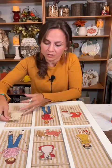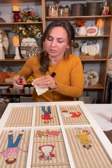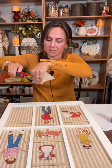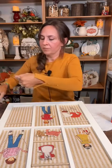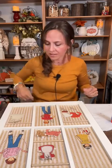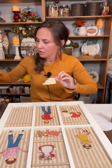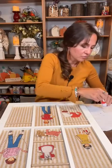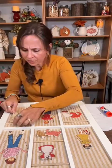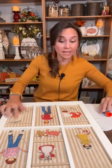Okay, hot glue that on there. And then this will just make it kind of hook right over top. I'm gonna trim that hook down just a little bit, just so it will look like it's laying on there. Just like that. You can kind of see that. I know it's upside down. And then we'll just tack it, you know what? Let's use a little bit of glue stick. We'll just tack it down on there. I want it to still kind of hang, but I want it to stay in place.